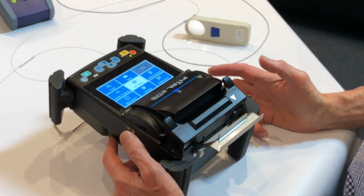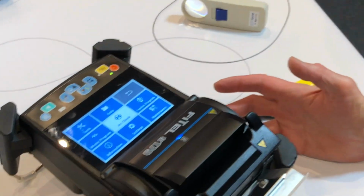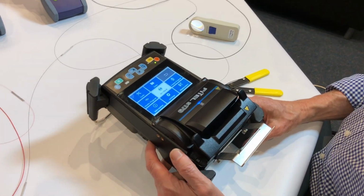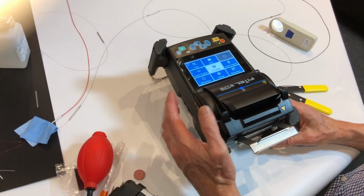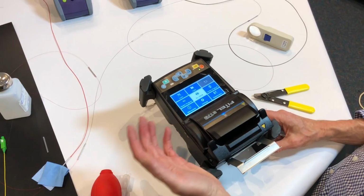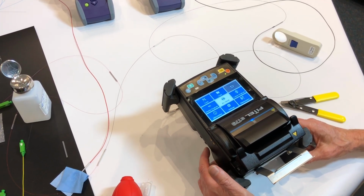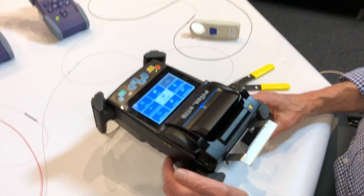If you're only doing 12 splices a day, you only need to check the arc perhaps once a week or once a fortnight. So the arc check is relevant to the kind of work that you're doing and how many fibres you're putting through.